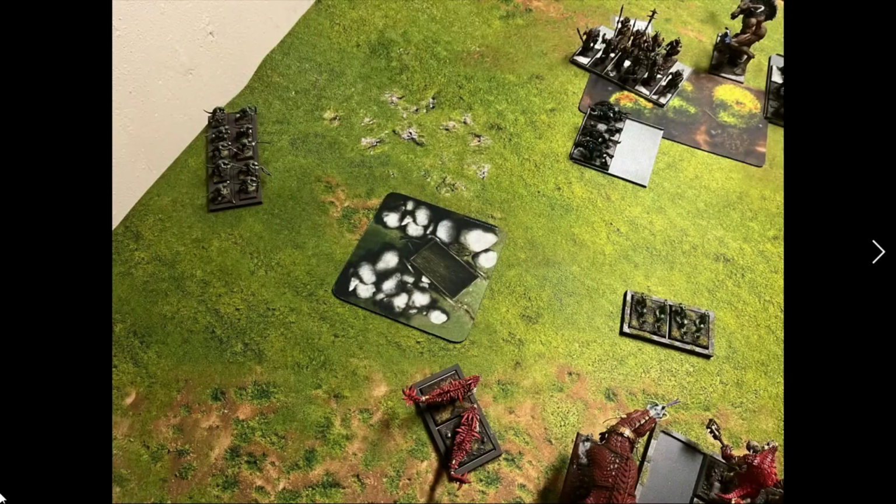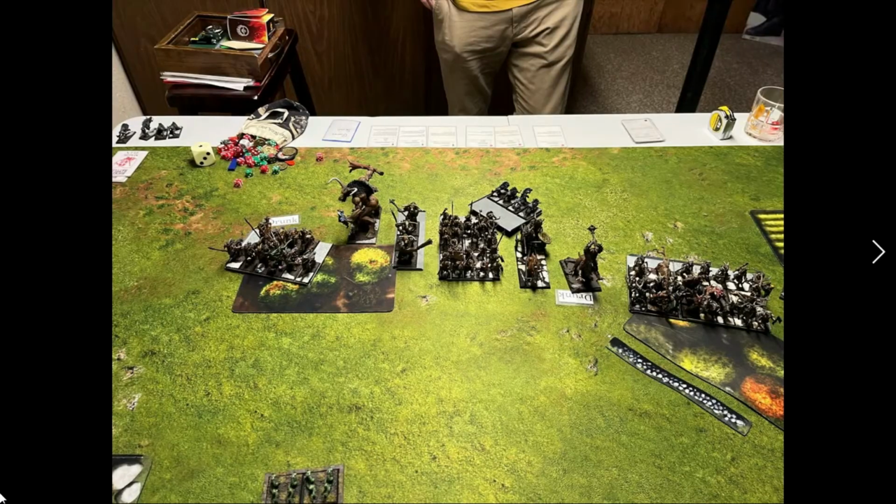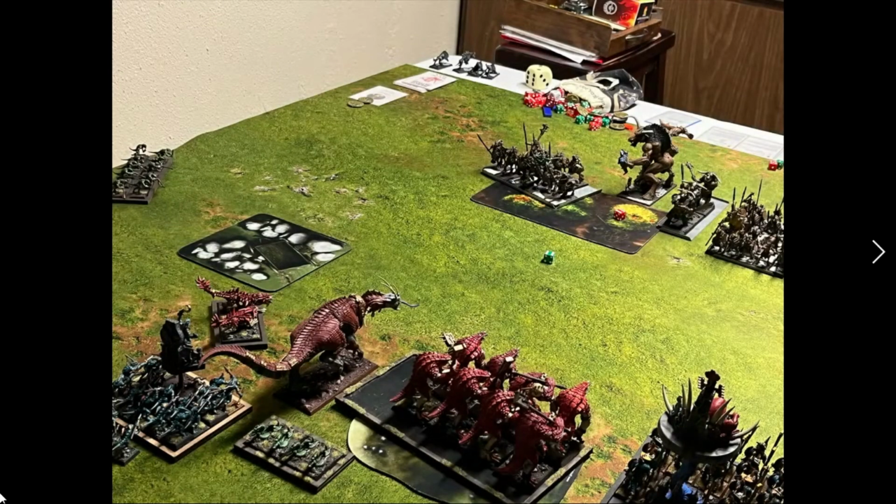So I was a little bit bummed by that, because that would have been nice to see these guys crisp up. I shoot with the Spearwrecks and the bows, and I only kill 4 dogs, but they do take a panic test and fail, and they flee to kind of past the mongrels, which was helpful.